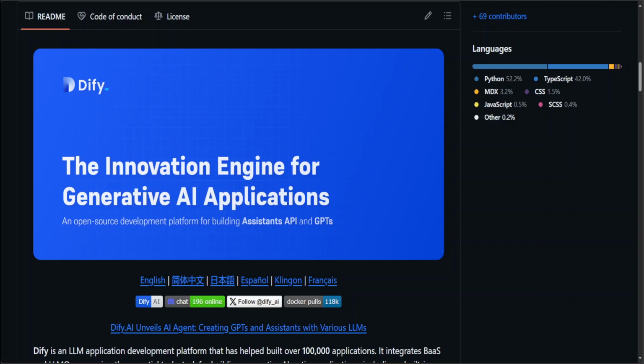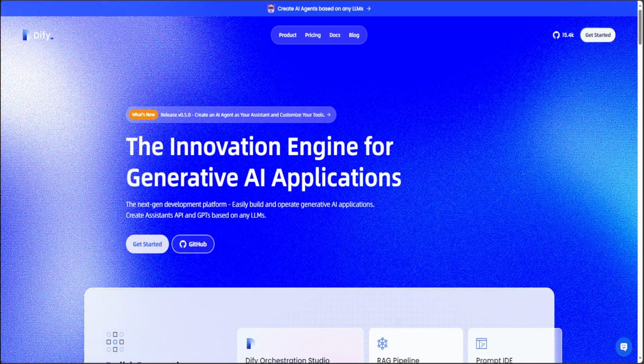Hello guys, in this video we are going to have a look at Dify, which is yet another generative AI tool where you can build generative AI applications with fully RAG enabled, or you can do a lot more things. There are two versions of Dify. One is the open source version, which you can install locally in a standalone way on your system, which I won't recommend, and then they have this cloud offering which I will be showing you today.